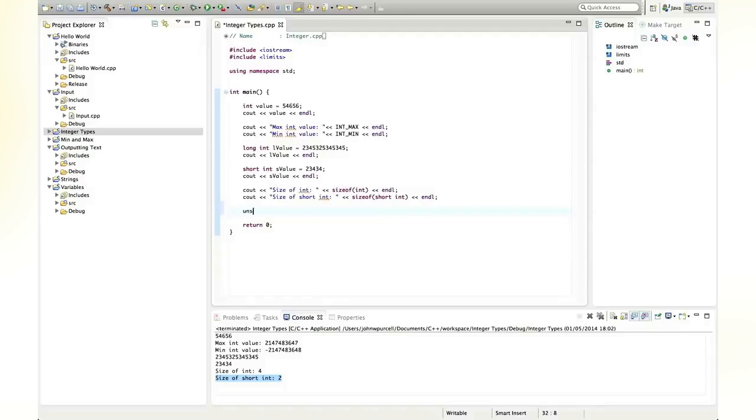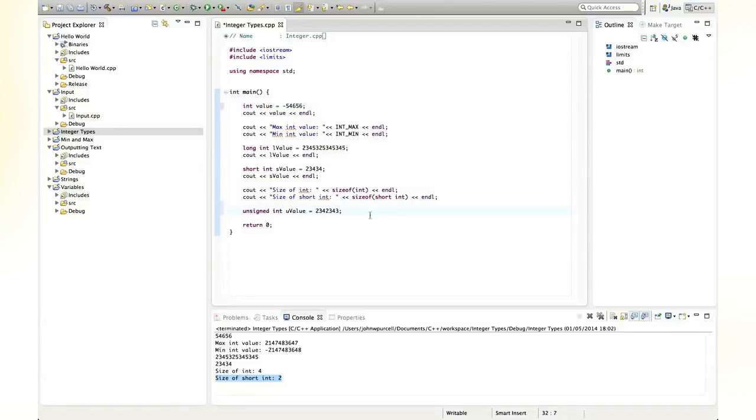Like I can type unsigned int, let's call it u value, equals, and then it can only be positive, it can't be negative, because we could put a negative value here. This is a signed int, meaning we can have negative or positive values in it. That's the default. So the default is a signed int.